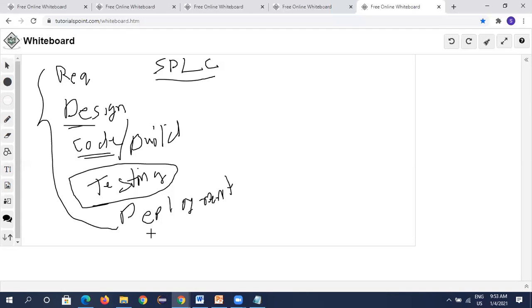In the requirement phase, they get the requirements, and in the design phase, the architect designs the software, how they need to do it. In the coding phase, developers develop and build the code and deliver it to the testing team. The testing team tests the complete software and tries to find a maximum bug-free product. They try to give a quality product and then they deploy the software in the live environment. So this is the complete process of the software development life cycle.